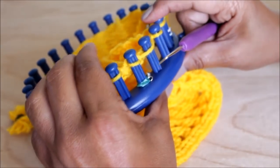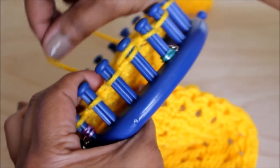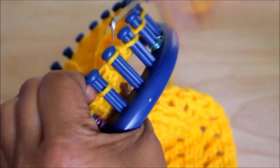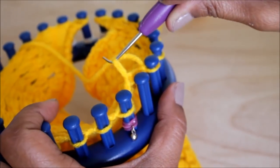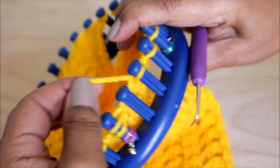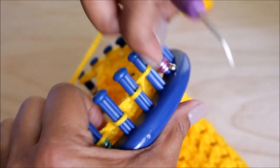Let me break that down again. We're going to repeat that four-stitch pattern. The first peg we're going to half wrap and knit off — that's one of the knits — and the next one we're going to half wrap and knit off. For the third peg, pull on your loop a little bit to loosen it up, take it off the peg, unravel it, and place it over the existing loop on peg four. Then take the working yarn and place it loosely over the third and fourth peg, and take the two loops on the fourth peg and knit off.